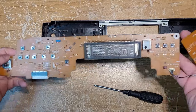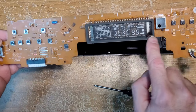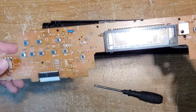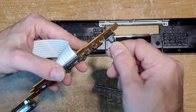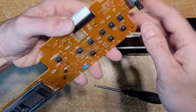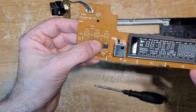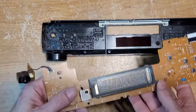So there's your main function control board. Power switch right here. It's a vacuum fluorescent display. Your infrared sensor here for remote control, which is obviously long gone. And what you can do is you can clean this potentiometer with a little bit of contact cleaner. This is the fast forward and rewind for tracks. And all these little buttons, if you want, you can give them a dab of DeoxIT just to clean out the controls over here as well, and give this a nice Windexing. But for now, we'll just put it aside.